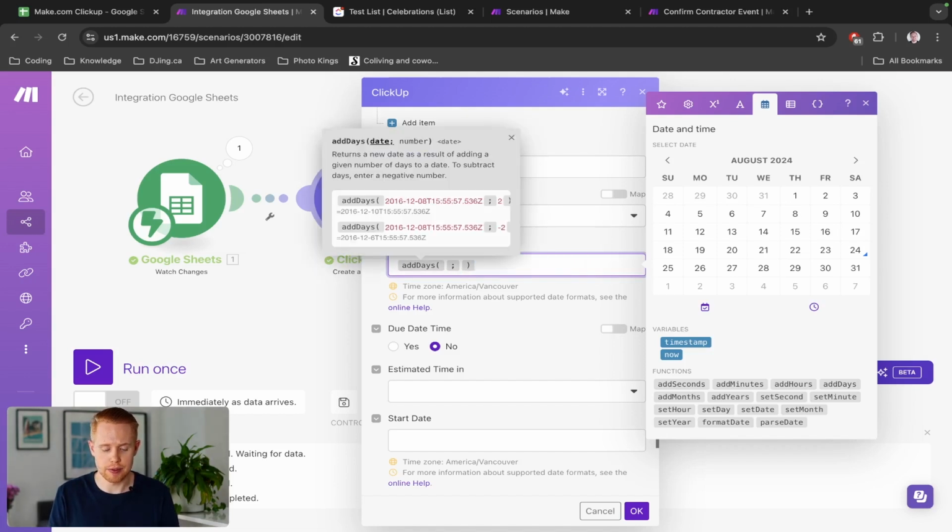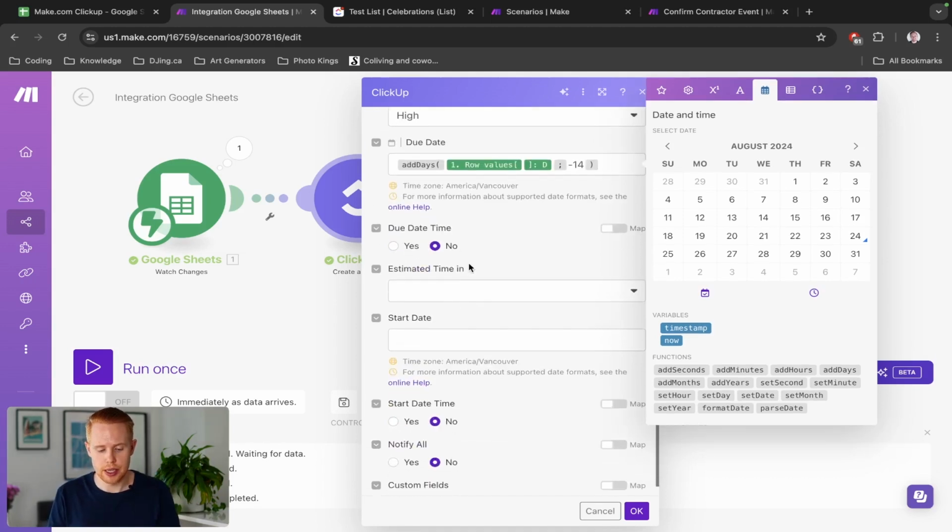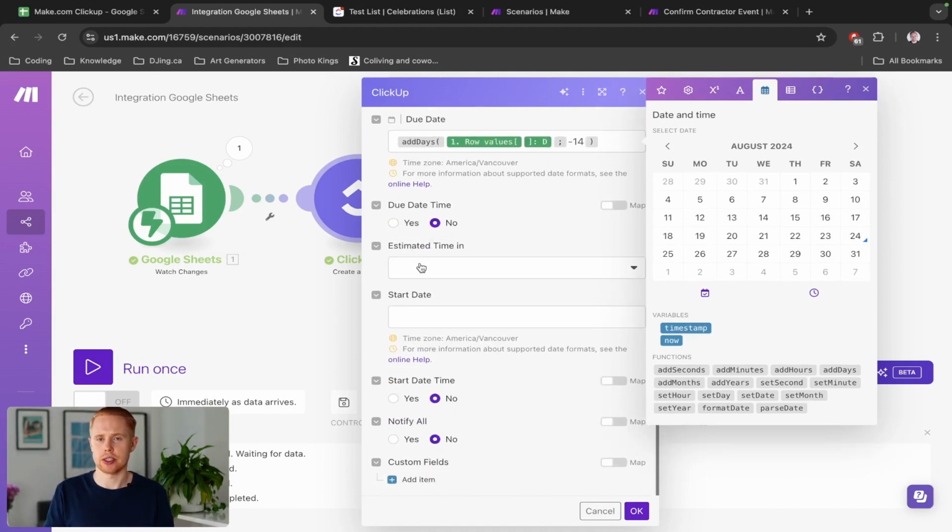So we're going to add in the first field the actual date that we're referencing. And then we want to subtract 14 days from that so that this task is going to be due 14 days before the actual date of the event. And so we can simply create a due date that's fully customized based on a particular event, right? And then you can select due date time. I usually don't. I usually track it just on a day-to-day, but if you do have deadlines that need to be hit immediately, you can, of course, track it here.